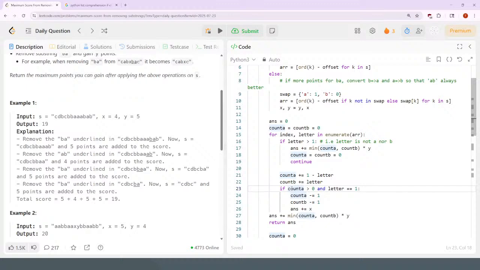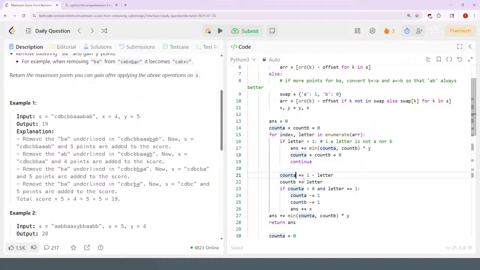I wonder. If the letter is an A, you always push into the stack.